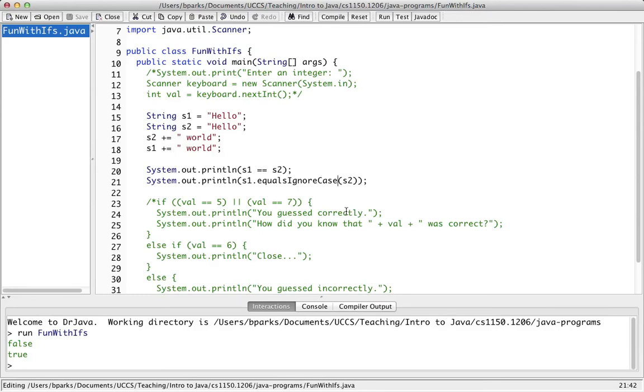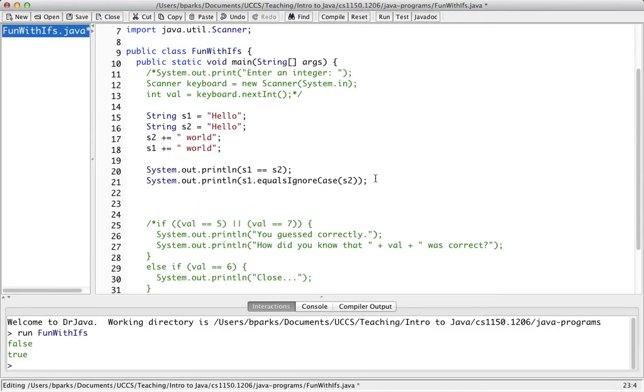On page 86 of the book, it says toLowerCase and toUpperCase. If you use those, is that a problem with them? So those are methods that you can call on a particular string, and those return the string that they're called on converted to the particular case. So let's demonstrate that.